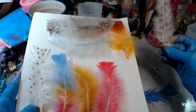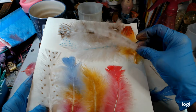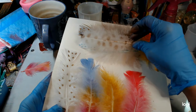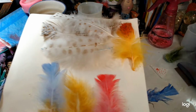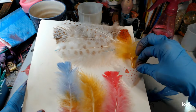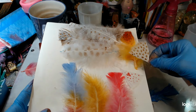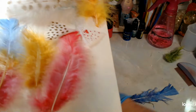Oh, here's one of the polka dot ones that when I blew it out, the dots muted, which I think looks really cool. This one looks amazing. The one with the little heart that I drew on it. Yep. And one that I did the other day that I love.